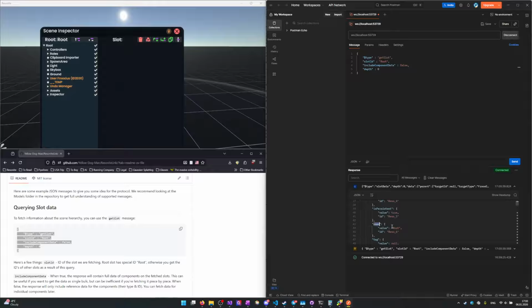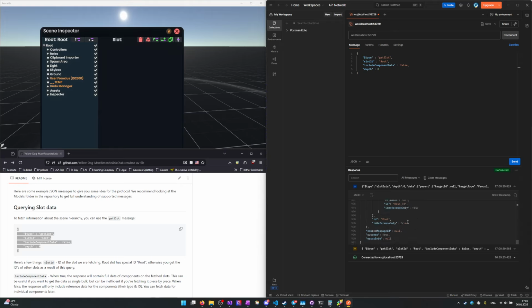You can see the name is root. Each of the elements we get also has its own ID, so even the fields have ID. And then we have components. You see, there's a static lookup provider. There's going to be a lot of components, but you see, it's reference only, so we're not including their data. But we get their ID, which means if we want to fetch their data, we can use the ID to fetch that.